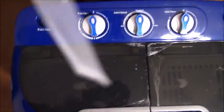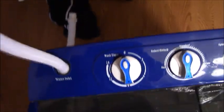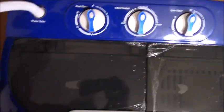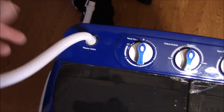Okay, so it has two water inlet holes. This one and this one. The tubes would fit on just like so. This would fit to the faucet. But we're not going to use these because most of the time we're going to be in a van camper, and I'm not going to have inlet hoses. And we're going to take this into the bathroom. We're going to use the shower head. If this was an outdoor setting, of course, we would use a hose or a bucket to add the water. We're inside though, let's take this on into the shower and give it a whirl.